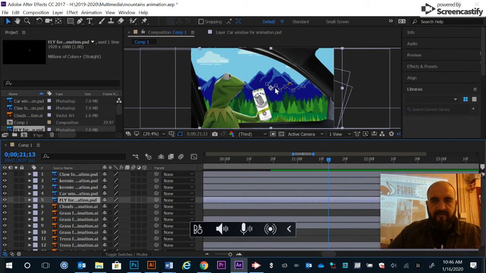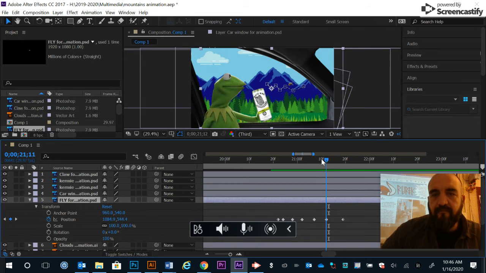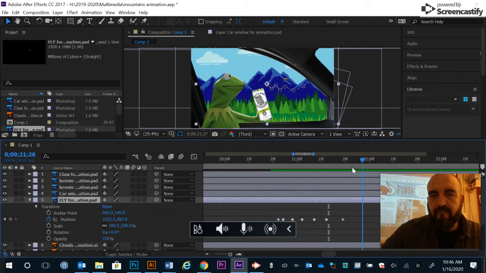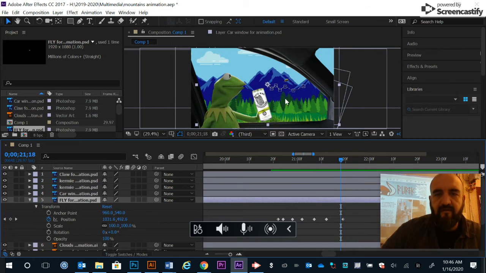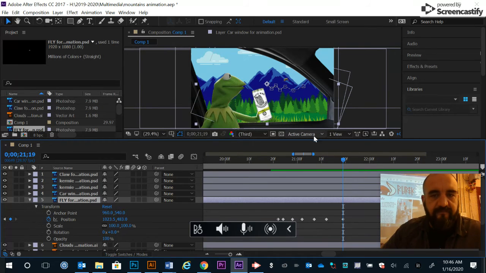Why he's so far off of his anchor point, I can figure that out. I adjusted that or something. Anyway, that's just the center of the screen, sorry, from my Photoshop document. So at this point, he's going to stop. The tongue's going to come out and get him, right?